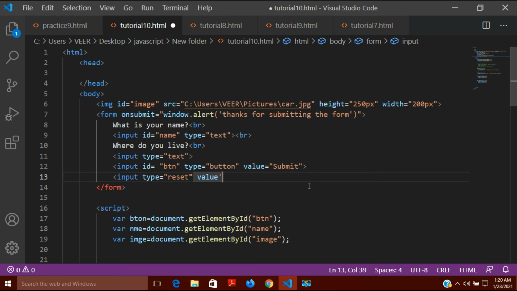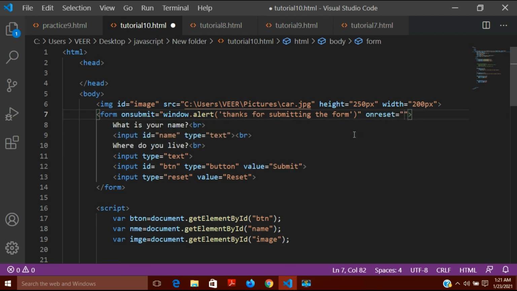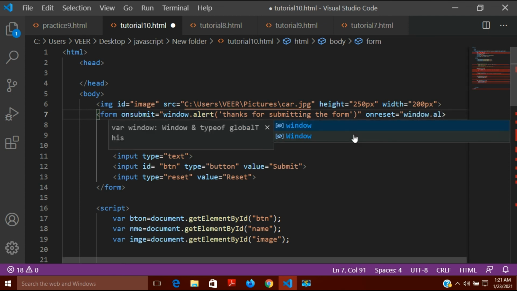After that I will use another event handler, and that is onreset. Whenever I click on the reset button, this event handler will take place, and here also I am writing window.alert.